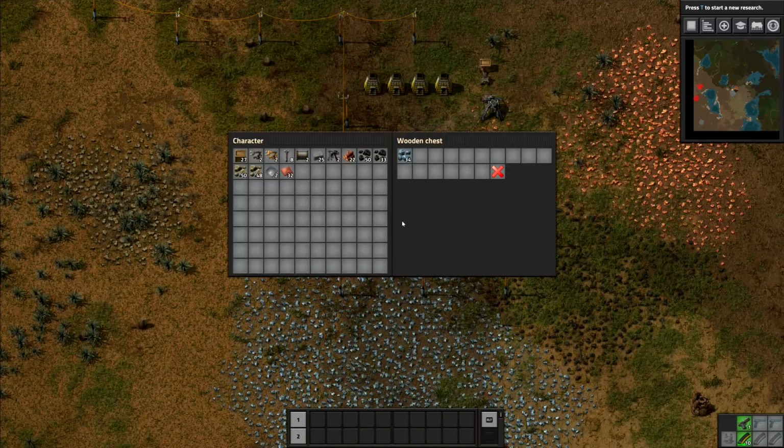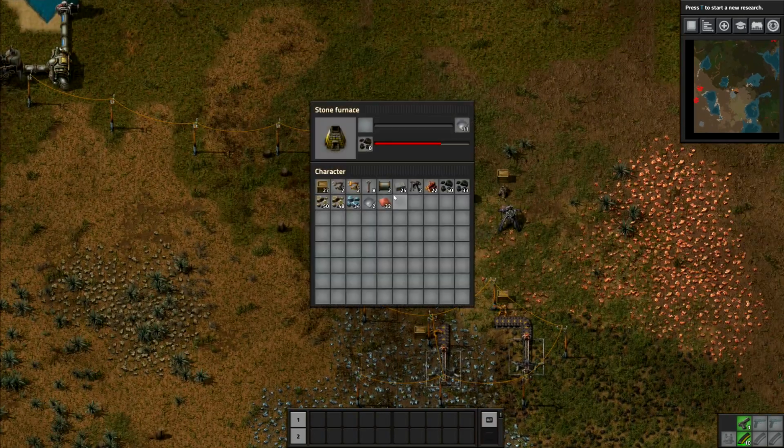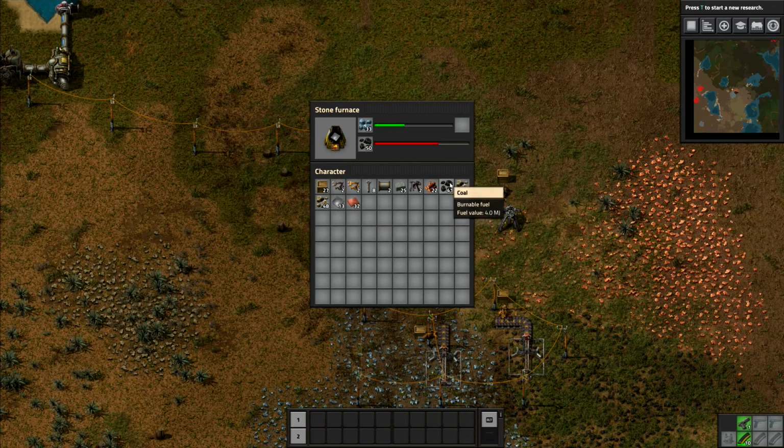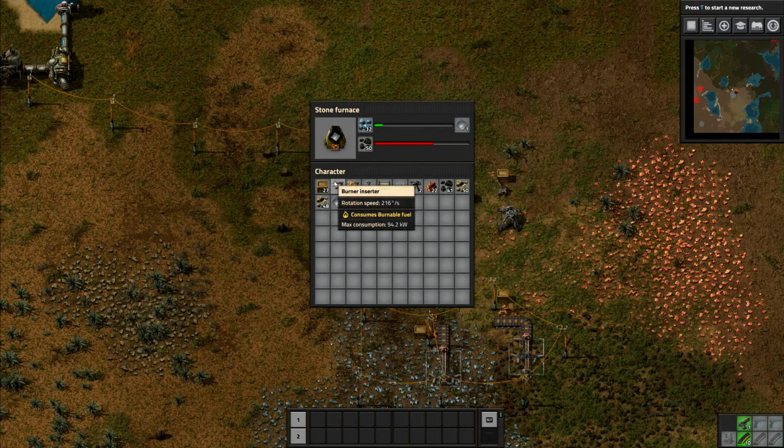Yeah, we are quite low on the old iron front. So as soon as we have more, I might actually create another electric mining drill for iron. So there's that to keep in mind.